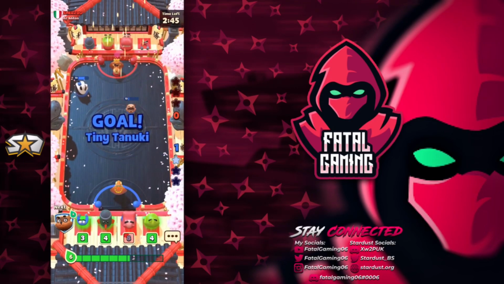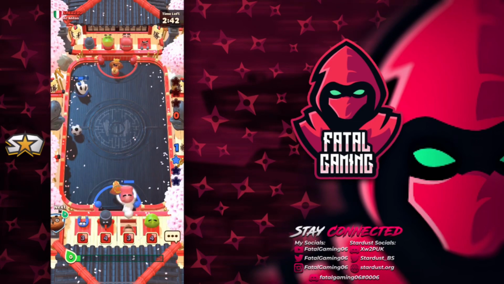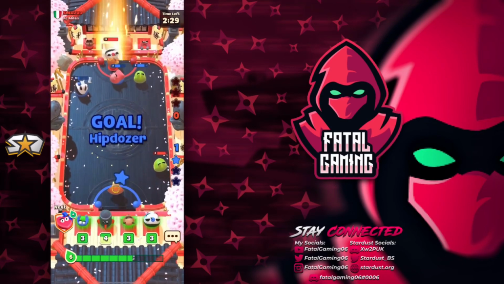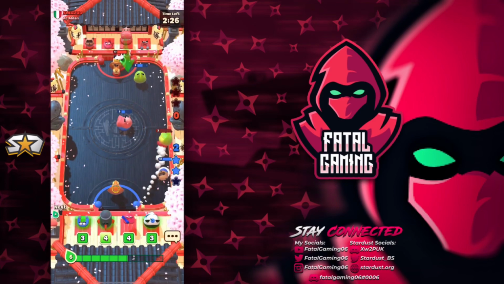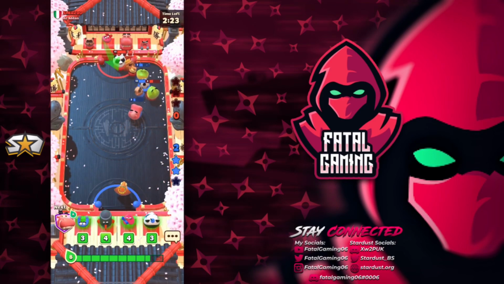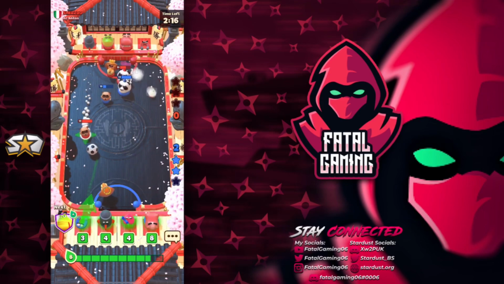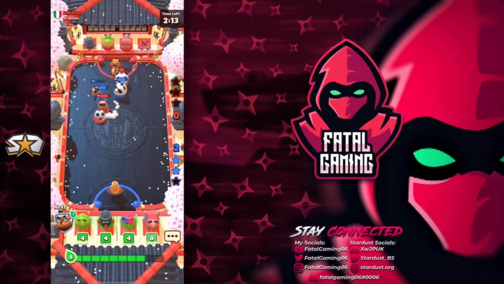So hopping right into this next game, you'll see I used my Tiny Tanaki to pass to my Lazy Panda to try to secure the goal, and that didn't work, so I just squeezed my Lover upfield, ultimately attracting the goalie to it, easily giving me a goal. Now this guy just kept wasting his rockets, allowing me to use my Hypdozer sort of freely, getting easy goals because he's kind of a bully and won't stop for nothing.